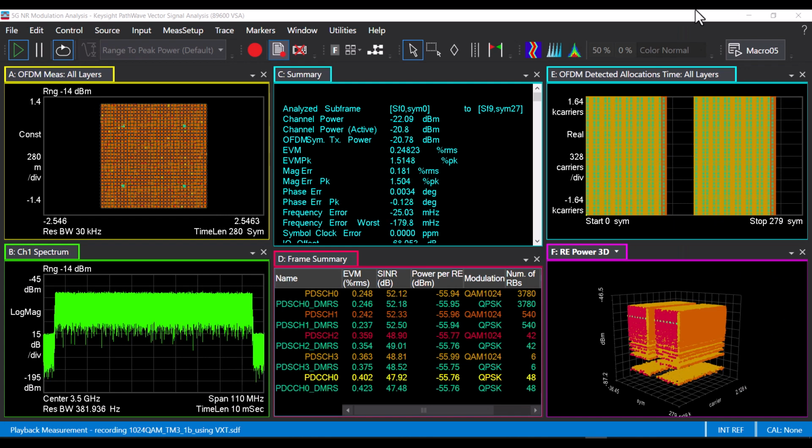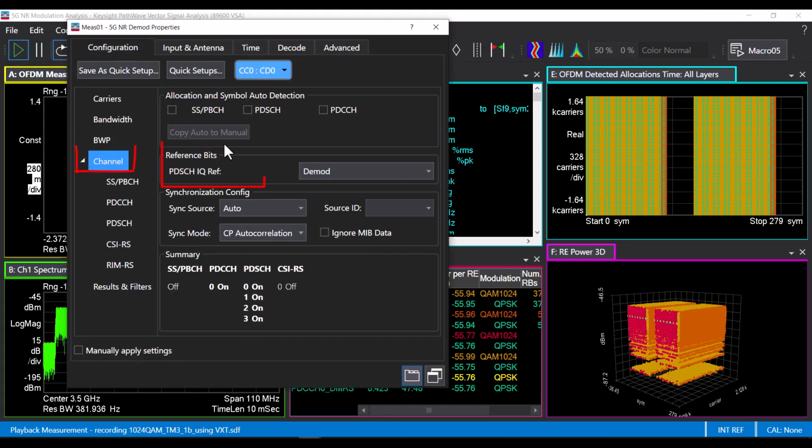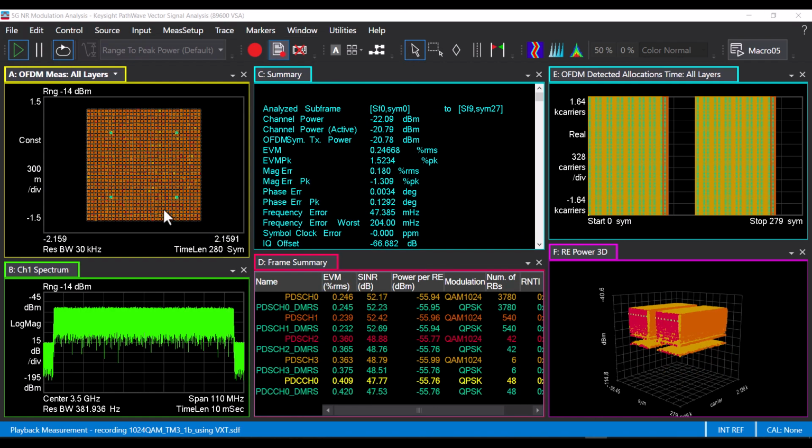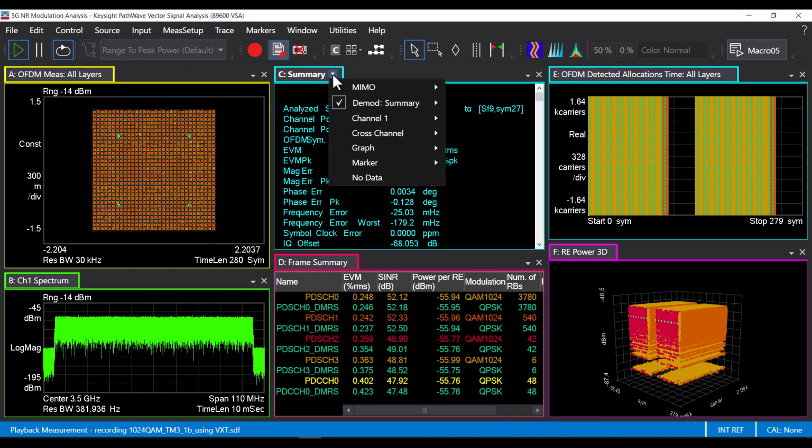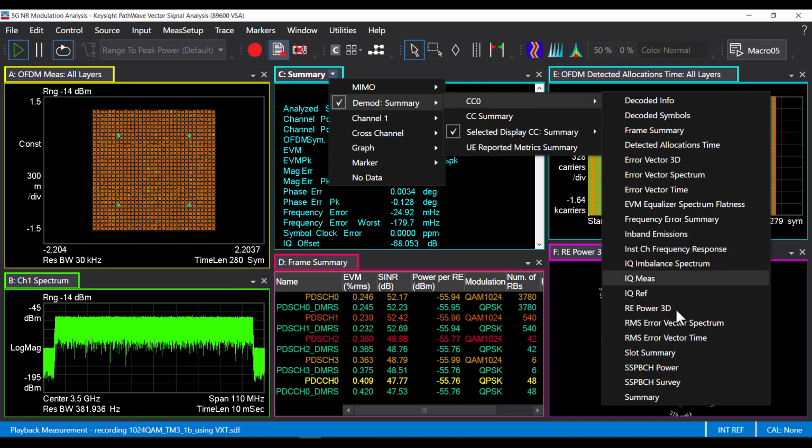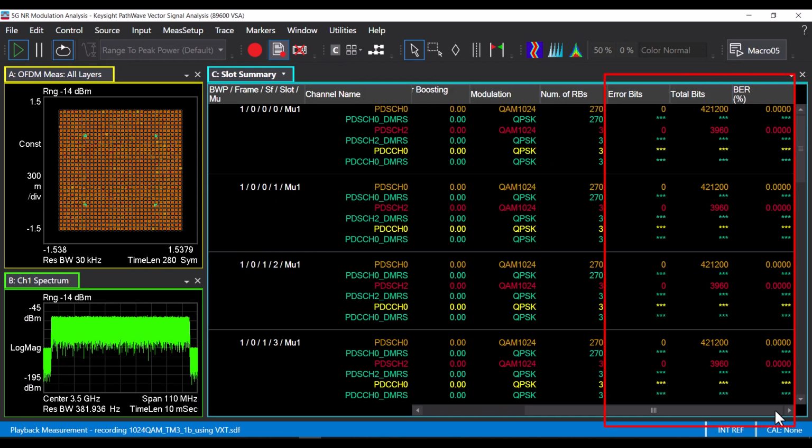When dealing with signals with low SNR or system impairments, detecting the ideal constellation points for an accurate EVM measurement becomes a challenge, in particular when dealing with a high-order modulation format, as in this example. On the VSA, IQ reference values for all zeros or for PN23 as defined by the test models can be used for PDSCH EVM calculation. This avoids the problem of obtaining the ideal constellation points for accurate EVM results. When using IQ references, bit error rate results are shown in the slot summary table.